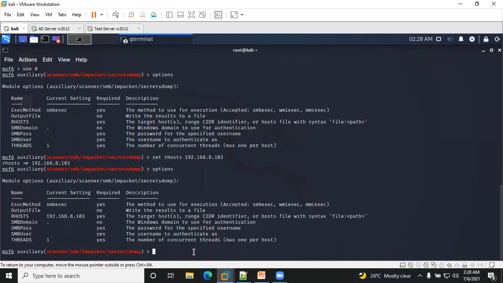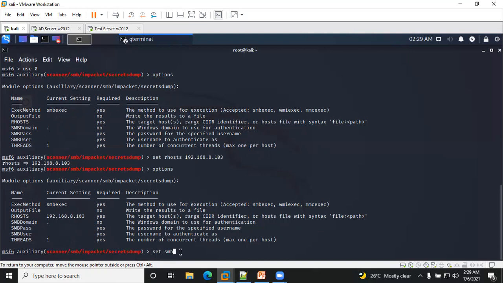We can further go on to set our SMB pass and user, which is the Windows domain, to use for the authentication. So from our previous series, like I said, we are able to remotely exploit the SMB version 1 vulnerability, and we're able to create a normal domain user, right? And also escalate the privilege of that user to become a domain admin.